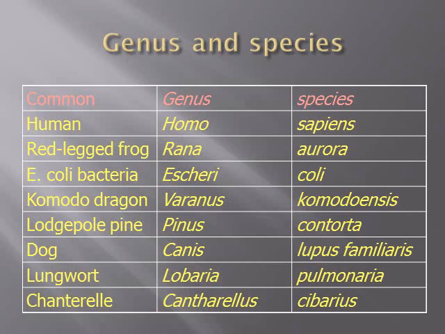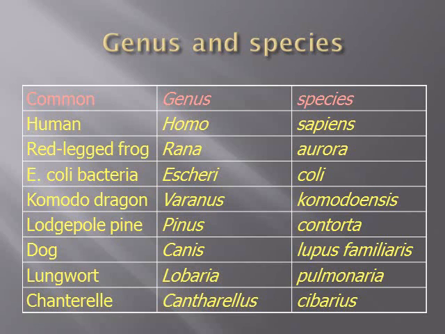So, when we add the scientific name, this is our next slide. So for human, for instance, notice the genus is Homo, the species is sapiens, and all of you, I'm sure, are familiar with the fact that humans are genus and species Homo sapiens. Red-legged frog. Frogs all share that genus Rana. You can see R-A-N-A. Rana is the genus name for frog. But if we want to know the red-legged frog, that specific common name, that would be Rana aurora.